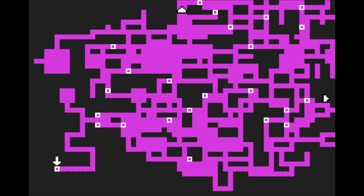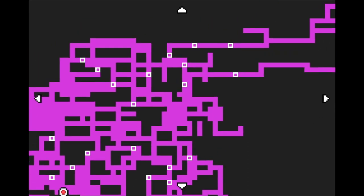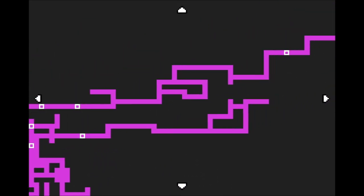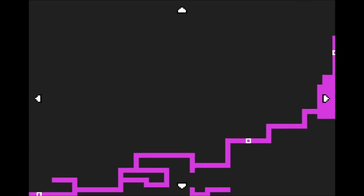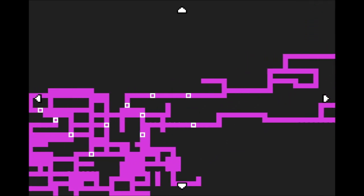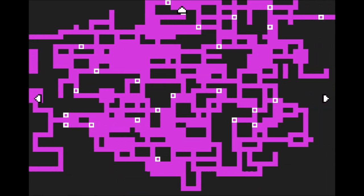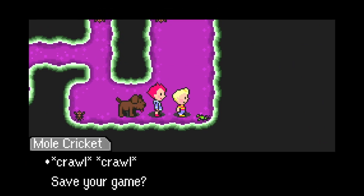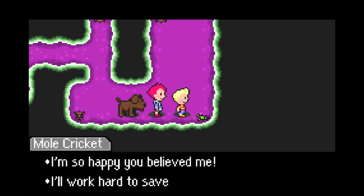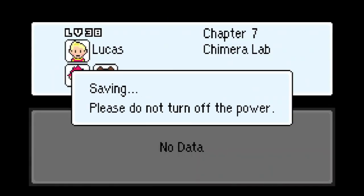Oh my fucking god. You're kidding me here! What the... What the hell have you guys been doing all this time? Oh my lord! Save your game? Oh, thank you. So apparently there's a mole cricket that looks just like a frog.